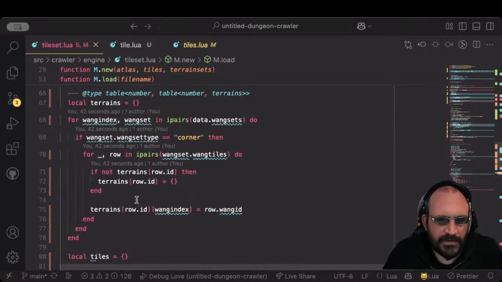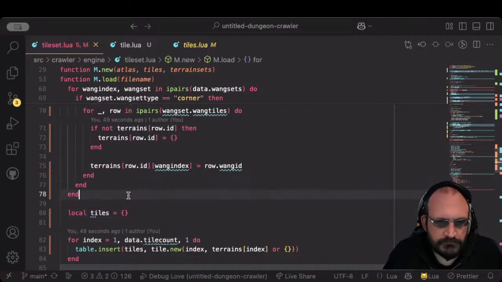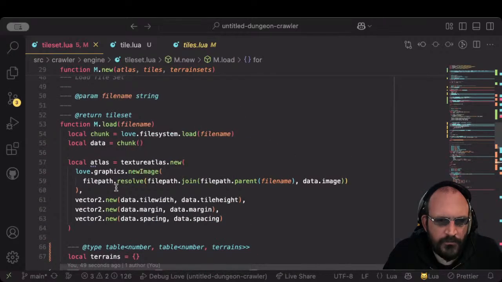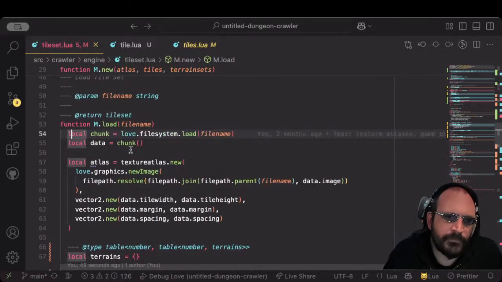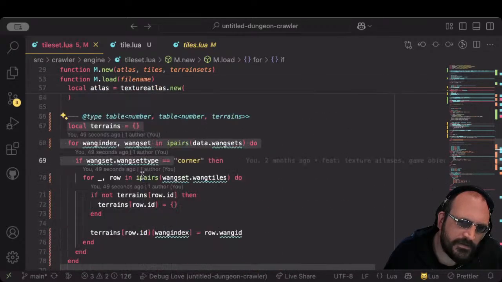So yeah, we need a lookup table of each of the. Sorry, so we need to build.